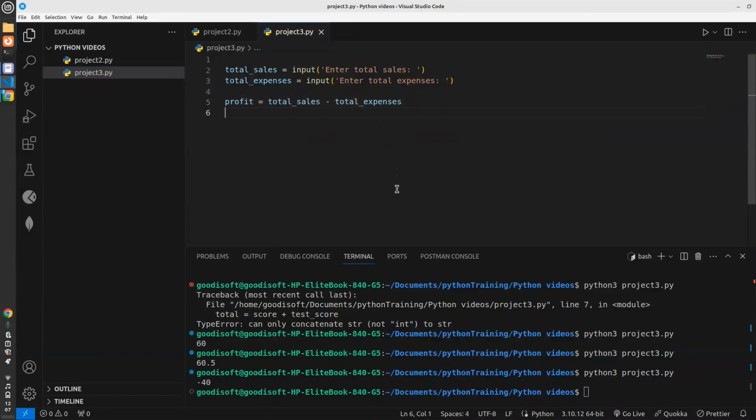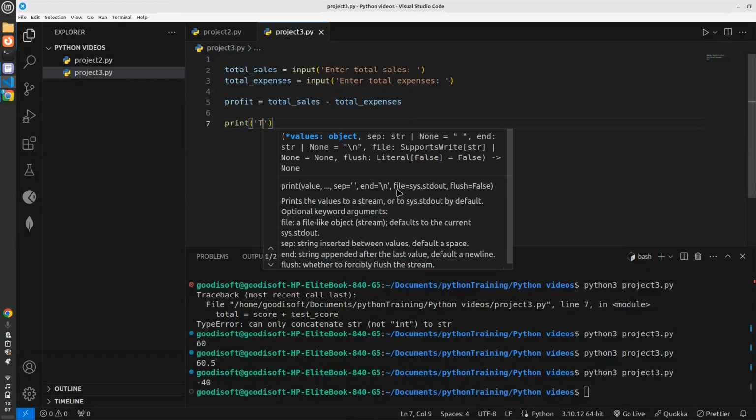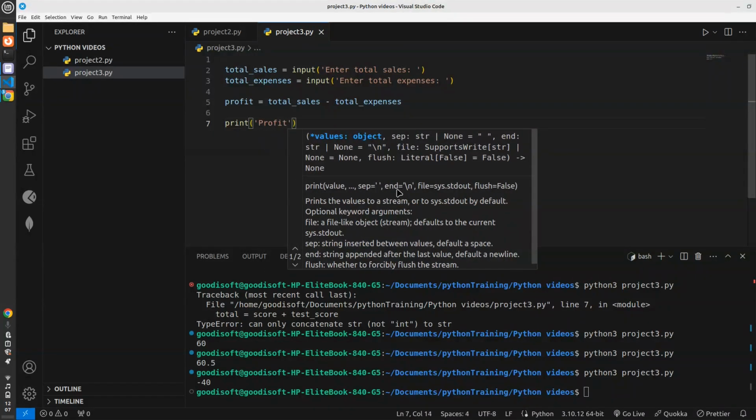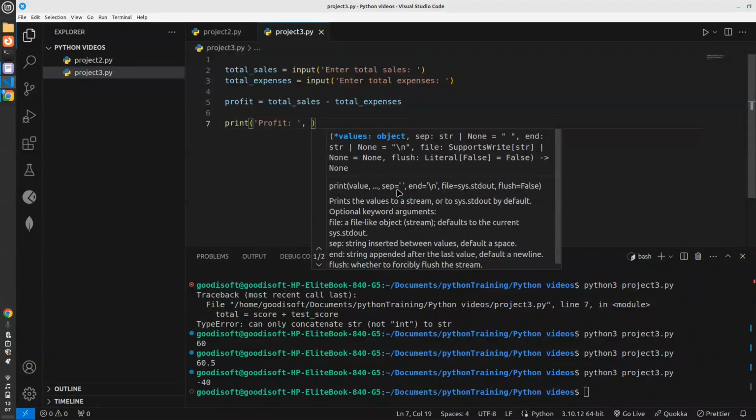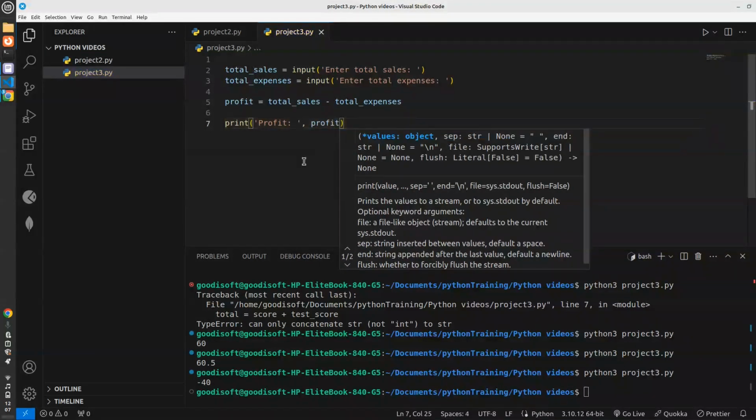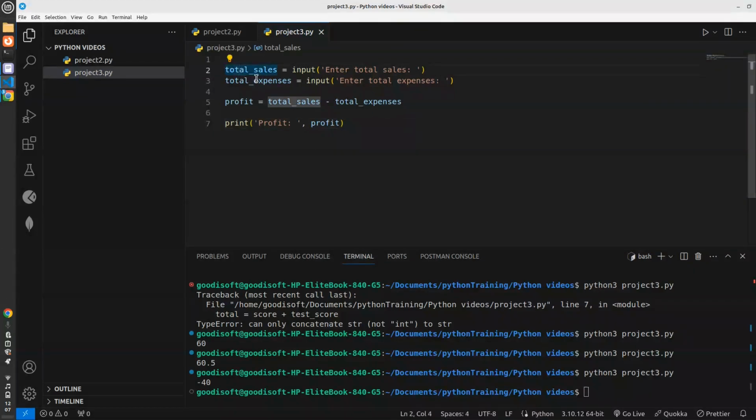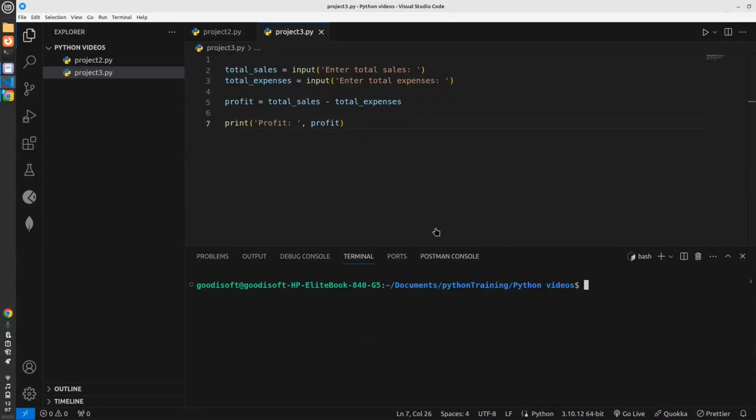So I'm going to print today's profit. All right. Okay, so I'm going to pass in the profit, which is this. So the idea is the user will enter the total sales and the total expenses for the day. Then I'm going to carry out this subtraction, then I'll get the total profit. So let's run it and see how it goes. But the problem here is anything you get from input as a number is going to be in string format, right? So this is where you need to convert it to a number before you can use it. Let's just run it first and see the problem.